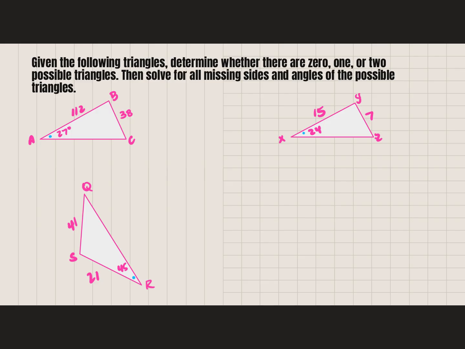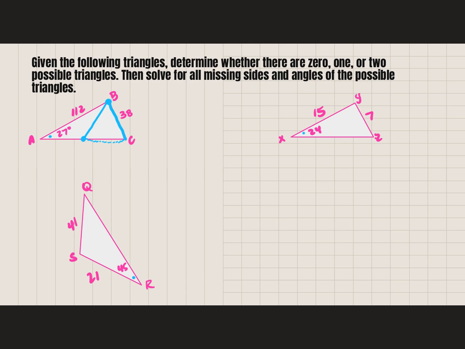And that happens in these situations because we don't know if our triangle, let's say I'm looking at this first triangle up on the top left corner, if the side of 38 here is going to end up where I have it drawn in the picture, or if you imagine there being kind of like a hinge at point B, it could actually swing in and land somewhere over here. So there's two potential triangles that could be formed because we don't know how long A to C actually is. So since there can be two potential triangles formed, we have to account for both of them when we solve.